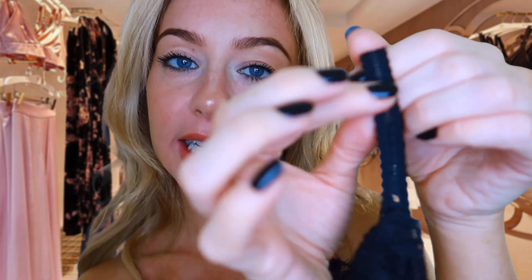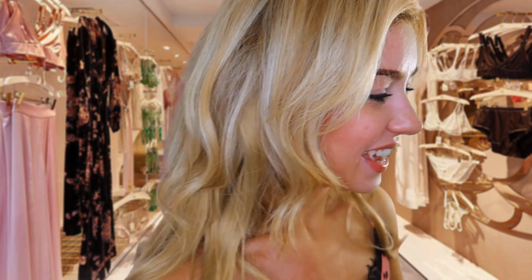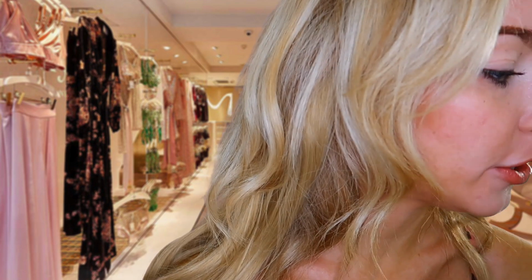Yeah, no, you can still adjust the straps. That's no problem. And it's got this nice detail on as well. That's pretty. And again, just a sort of lace. I mean, I'm someone who likes a lot of black underwear. That's just a personal preference, as you can see. I like black from my nails, but it's just about finding what's comfortable to you and your personal style, and going from there.